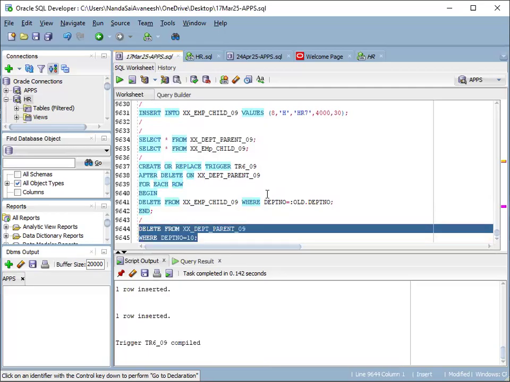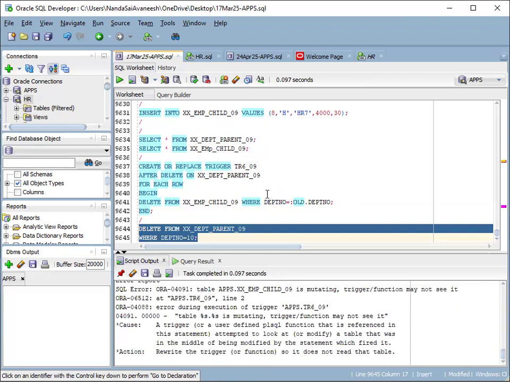So what will it do? The error during the execution of the trigger. A user-defined PL/SQL function that is referenced in the statement attempted to modify the table. That means when you are trying to delete this one, it is getting the error.